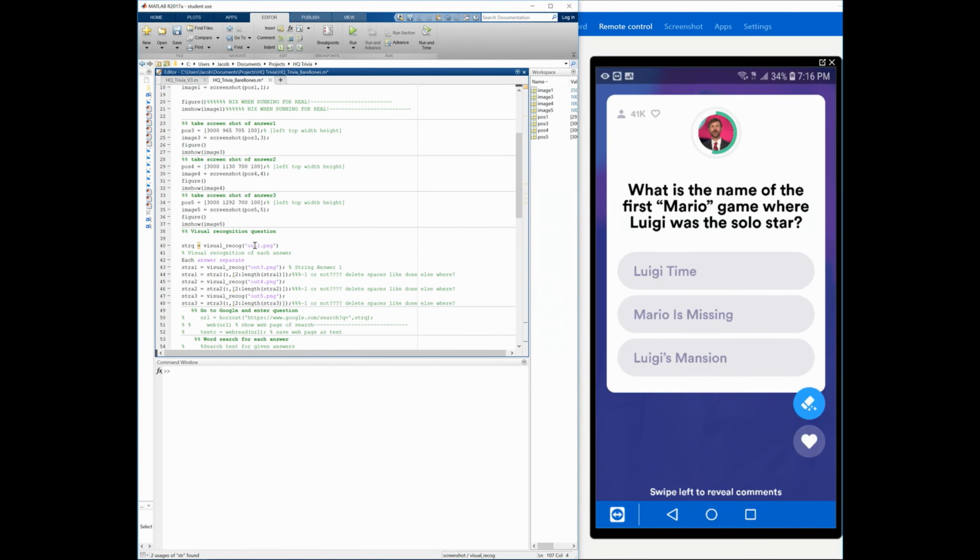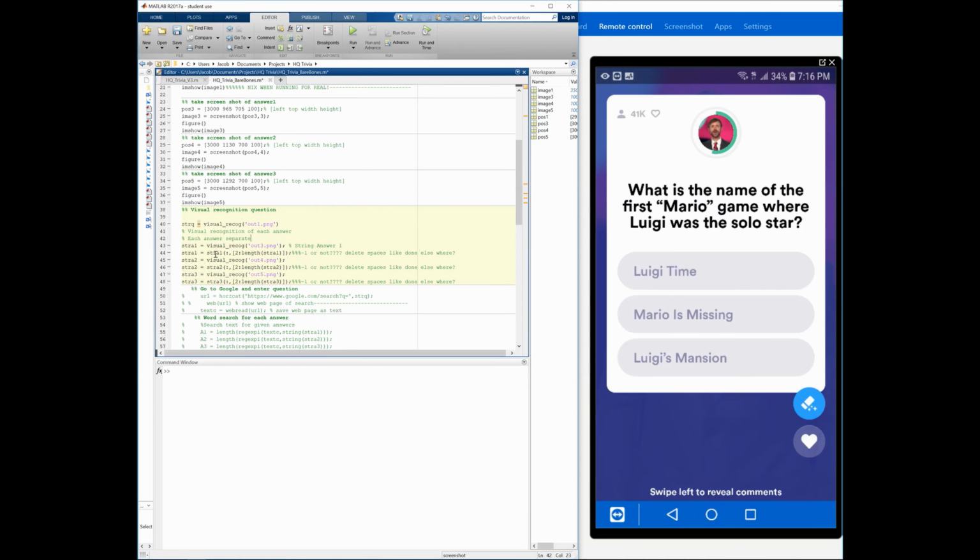So if you didn't understand that, all you need to know is you put in your image name and you get out strings or words. So you run the visual recognition on each of the images and you get out your strings. Now this one I actually had to delete a space that was at the front of every single string. So if you just copy and paste this, it helps. It just throws things off later on if you have that extra space at the front.